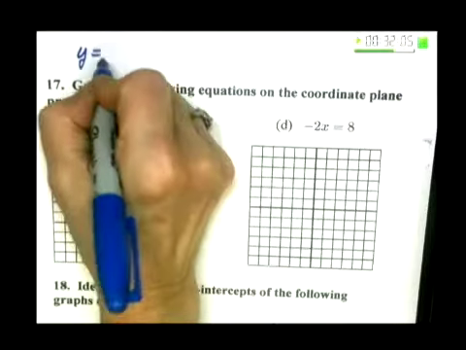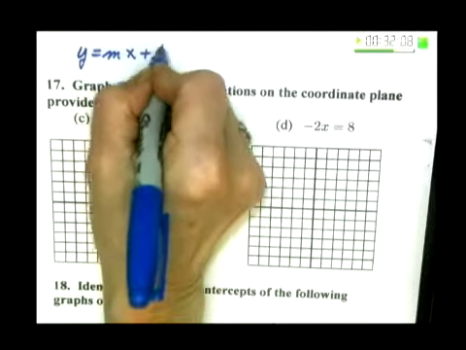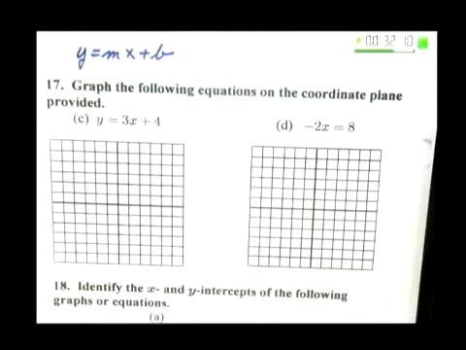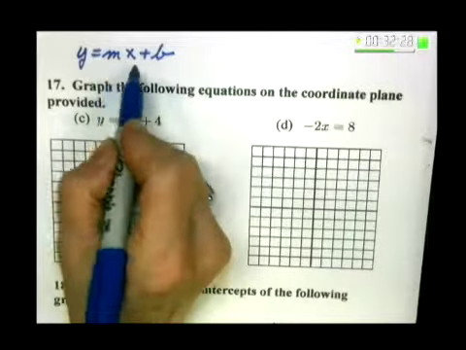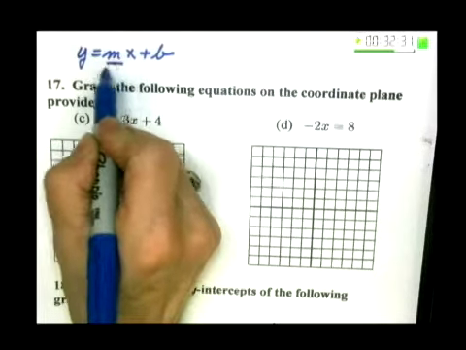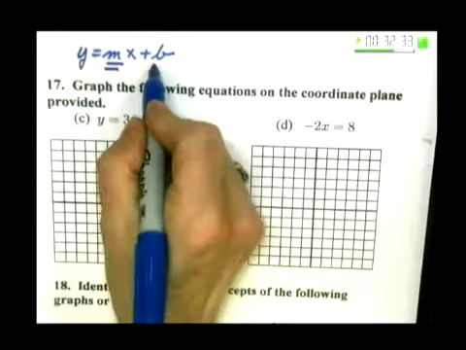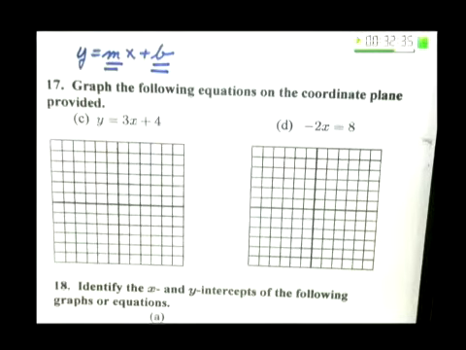In y equals mx plus b, this is the slope-intercept form. You have it on your formula sheet. That formula sheet cannot be used during the final, but it's there with all the formulas in one place so that you can study. But you will not have it during the final. What this says is the number in front of x stands for the slope, and the number off to its side stands for b, which is the y-intercept.